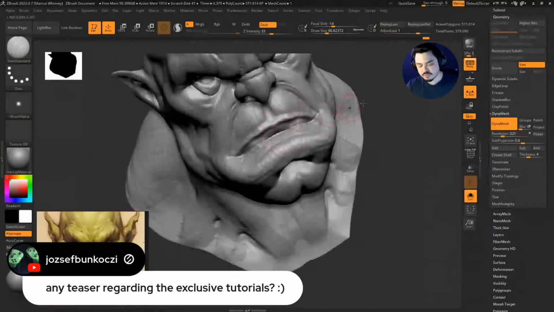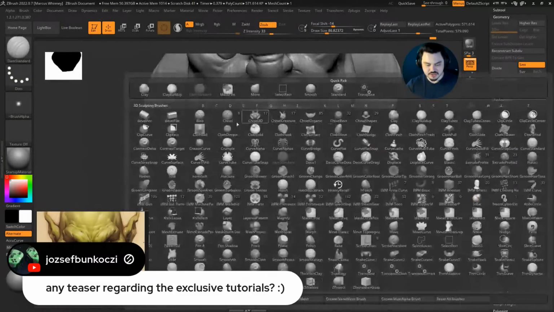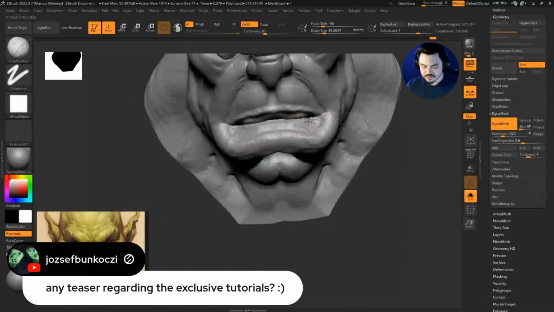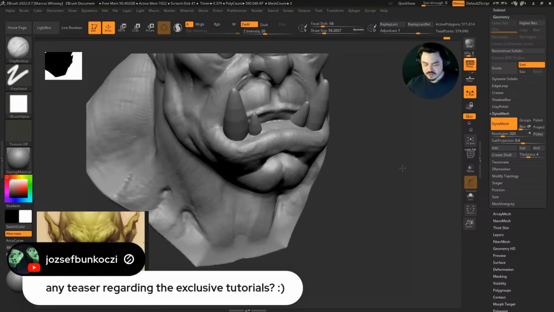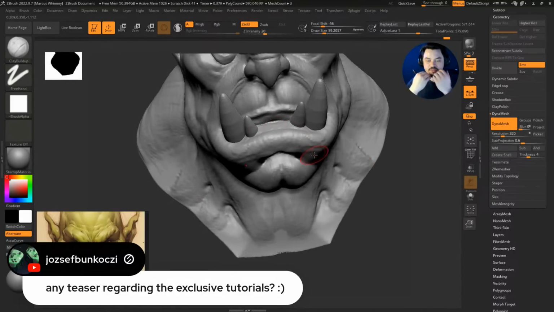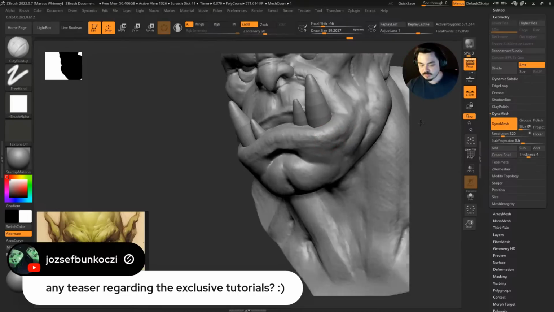Now I'm going to be sculpting this character so that it doesn't have an open mouth. That's just a conceptual preference because it's just a concept. It's not going to be something that we're going to rig later and animate or anything like that. But yeah, so I'm just going to make it a closed mouth. I'm going to add some teeth down here, so it's going to have a bit of a jaw that juts out at the bottom, so his jaw is sort of like that, you know. Gonna fill out this bottom lip a bit.